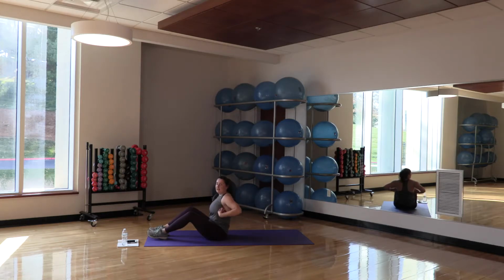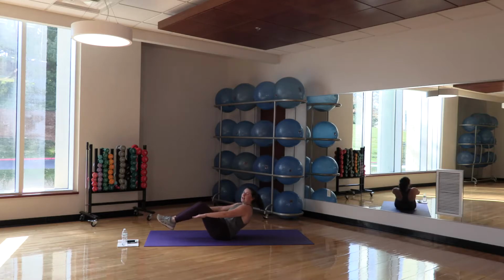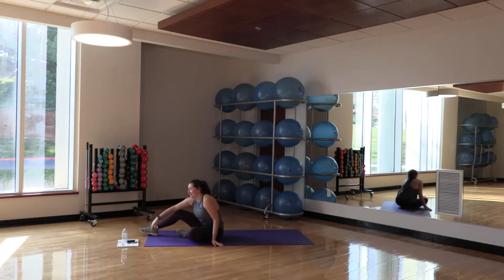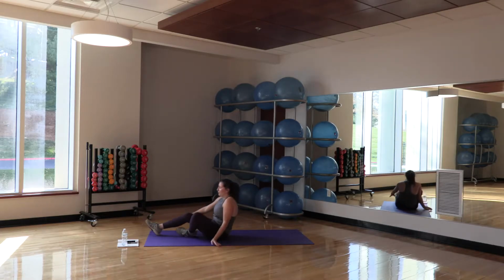So we're sitting in this boat pose, like a V here with our body, with those legs up and our hands are out in front of us. We're just gonna hold it here for 40 seconds. If you'd like, you can drop those hands back behind you, or you can take it to that challenge. We're going in and out here. But we got 40 seconds of 100s, getting started in 3, 2, 1.